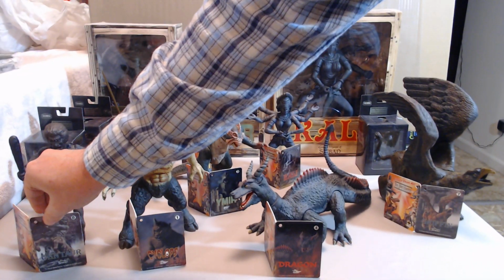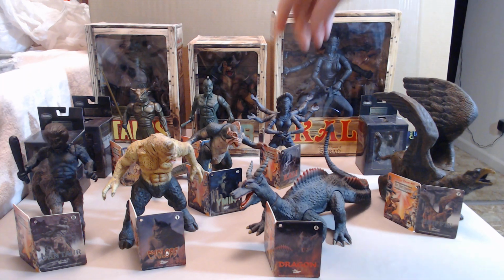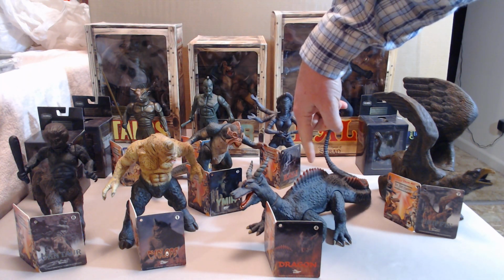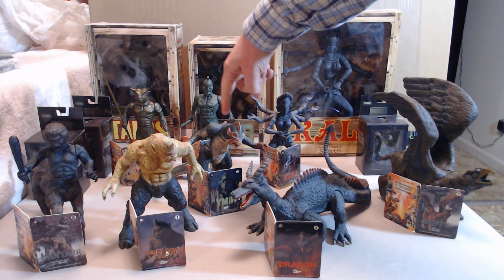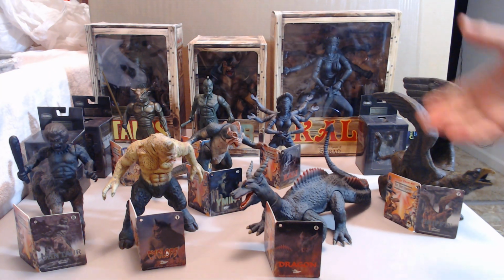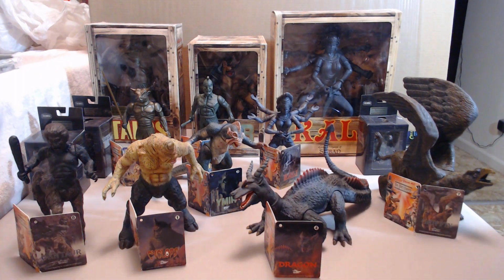Okay, that's all 8 of those. That's a great series. Now, there's only so much room, no matter how much room you use for display, you always need a lot more. So I've been displaying the Cyclops and the Dragon on my shelves, but the others I've just had bagged up, except for this guy. He's in the custom play set. But the others have just been in a bag in a box, because I just ran out of display room.